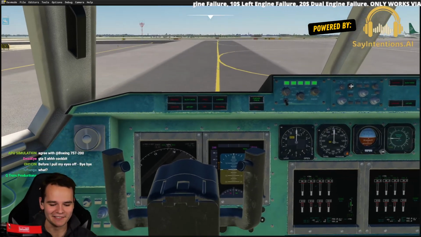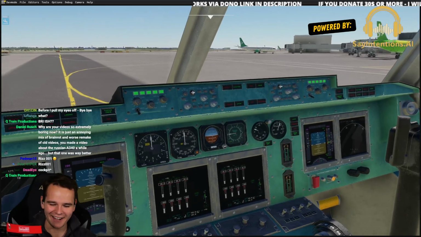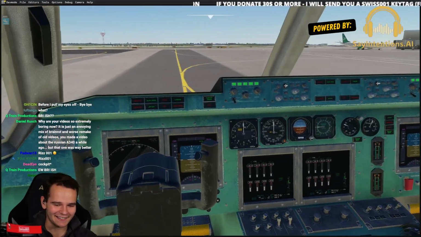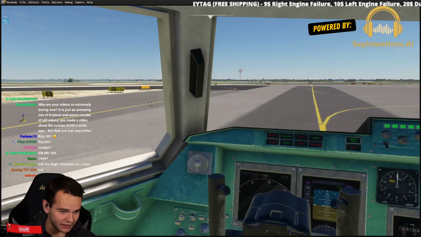Someone said in the chat, this looks like a GTA 5 airplane, and it really does. I kind of forgot to mention that. It looks like the GTA 5 747, doesn't it? Okay, let's go ahead and quickly make sure nothing's wrong.